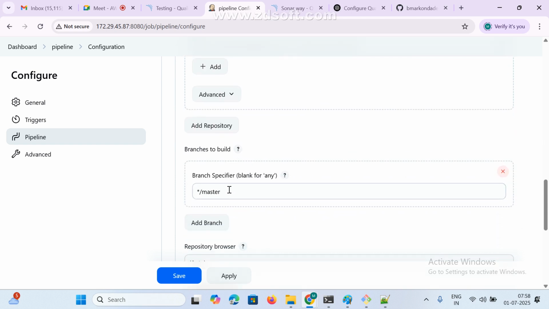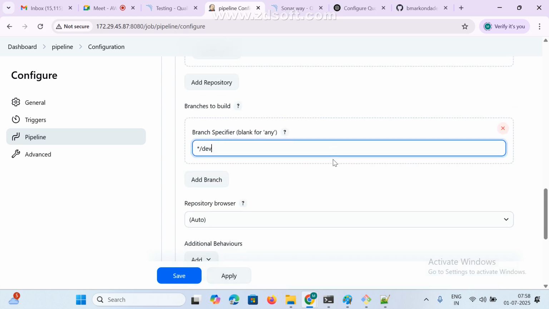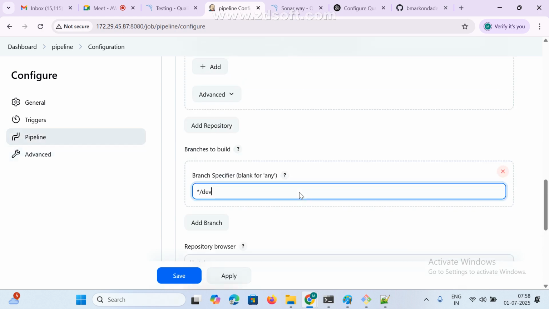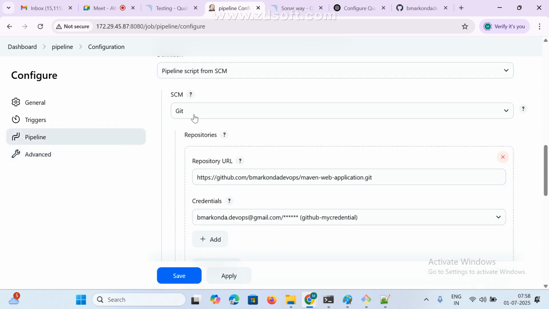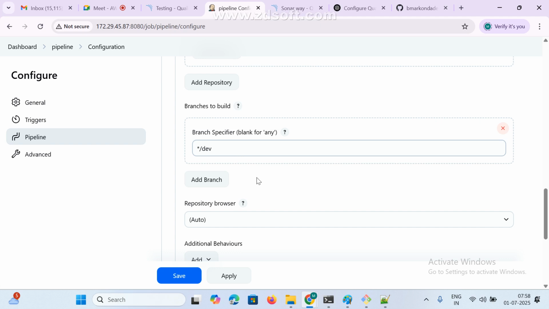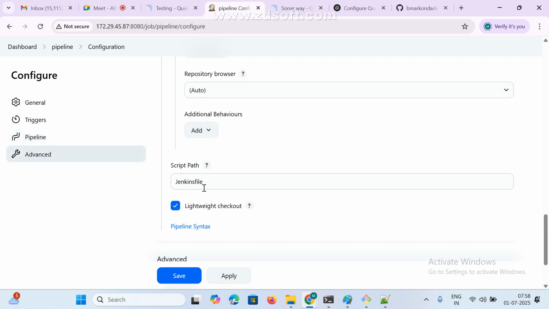What is the branch name? Dev. And is anything remaining or missing? What is the default file name? Yes, Jenkinsfile. That's it. Clear? Anyone any doubt here? Yes, sir. No, sir. So my entire script is available in the Jenkins file, and that Jenkins file is available in my repository. We need to configure that repository part, the repository, credential ID, the particular branch, and my Jenkins file. This is the default name. No need to change anything.